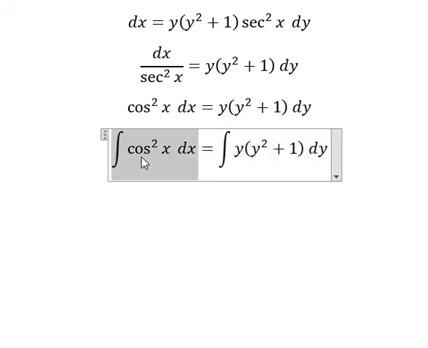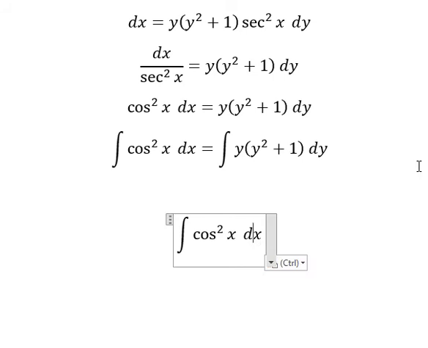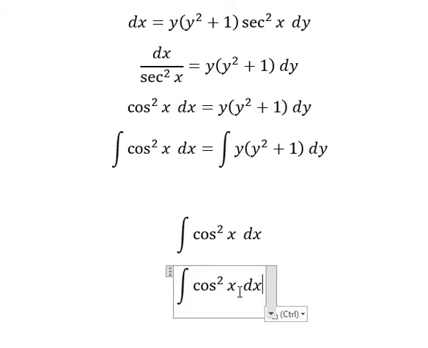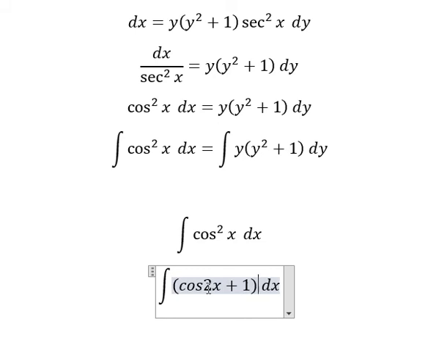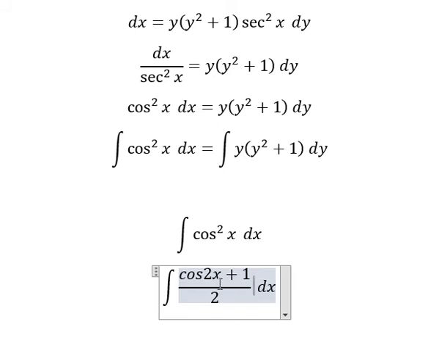Next I will find this integration later. I will go to this integration. We know that cosine squared x is equal to cosine 2x plus 1 over 2. This is a trigonometric identity.